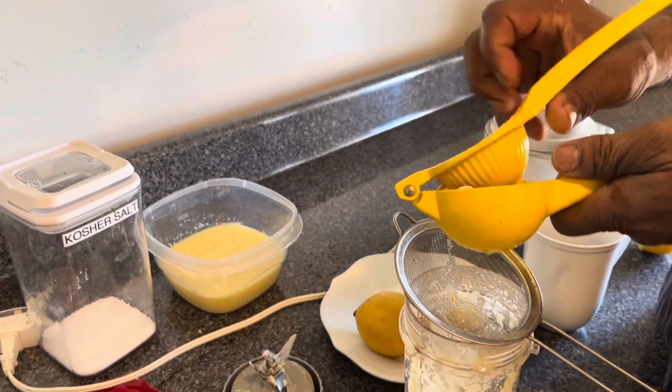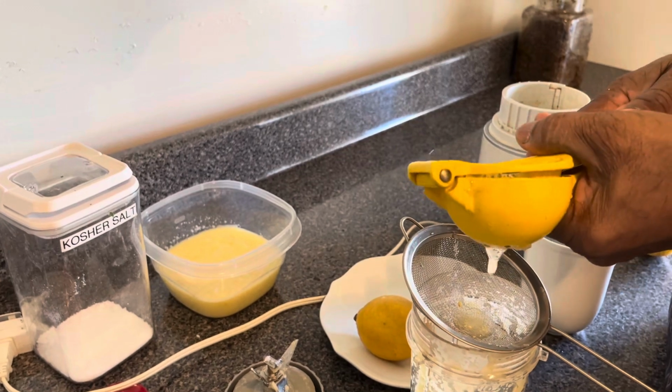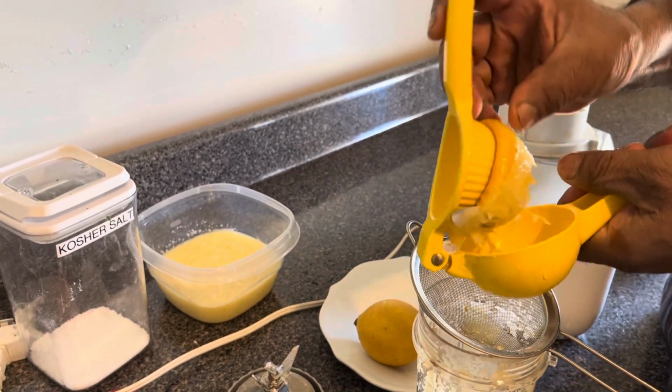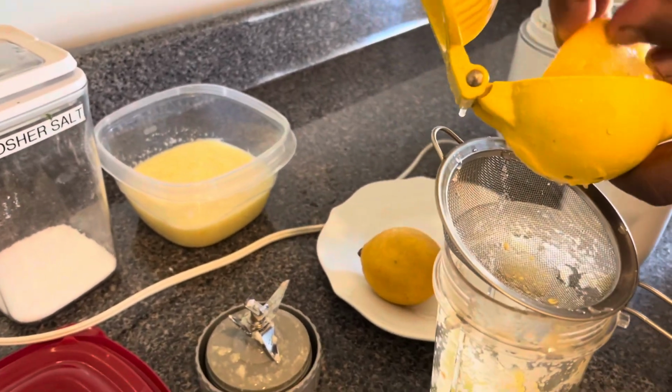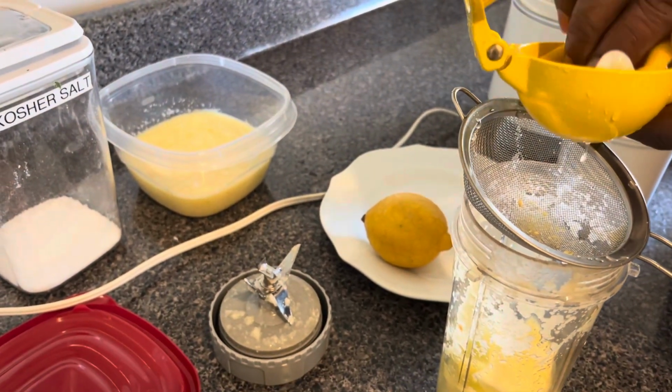Okay. Hey guys, I'm squeezing some lemon juice inside. The lemon juice is going to make the sourness spoil fast.